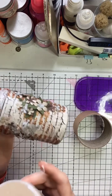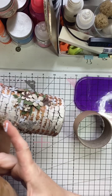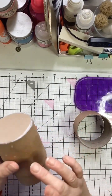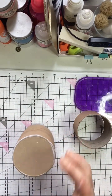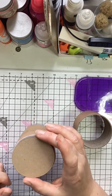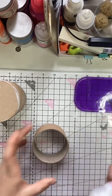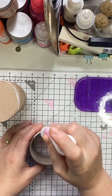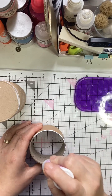Later on, because I decorated this box using rice paper — which I'm not going to do on camera, I'm just showing you the construction — the rice paper is overlapping, and that's why it is not a problem that the circle is slightly smaller. My rice paper will be overlapping roughly to here. Once I've done the rice paper and it has dried, I'm going to use my second circle to glue on top to cover it up. I'm doing exactly the same with my lid — same procedure.